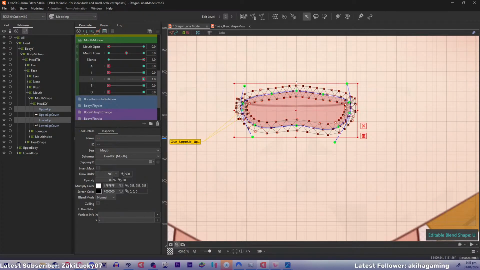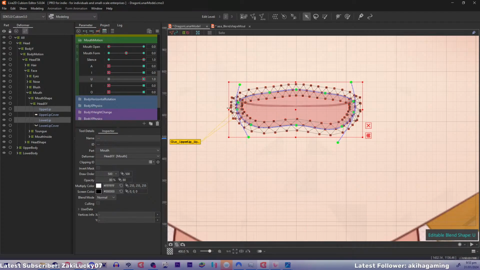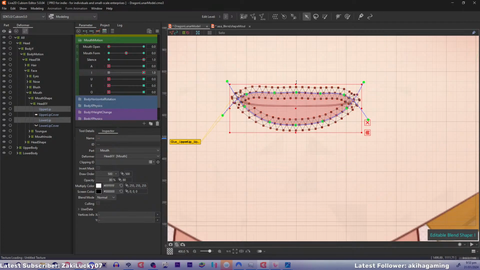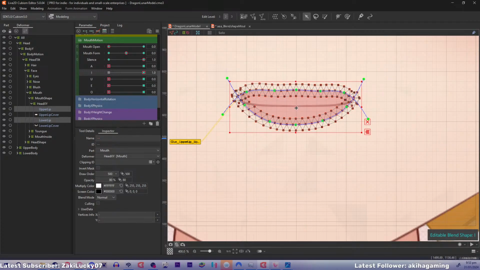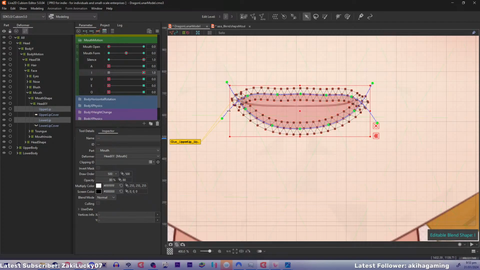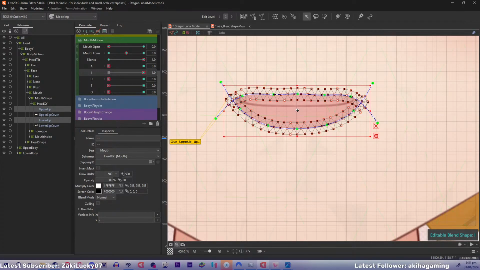I'm gonna go this way a bit and both this way and this way a bit. This is a good thing when you're working with just a line, you can literally stitch it. It's good this thing is symmetrical right down the middle.